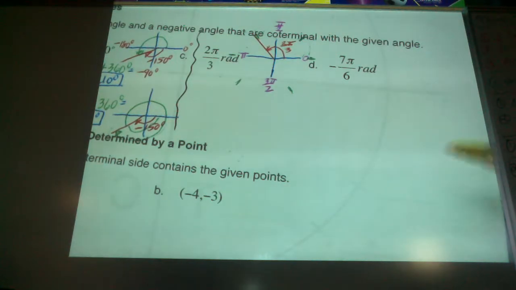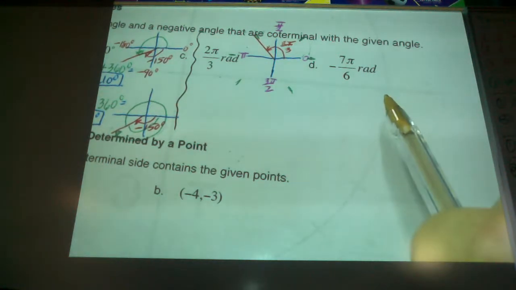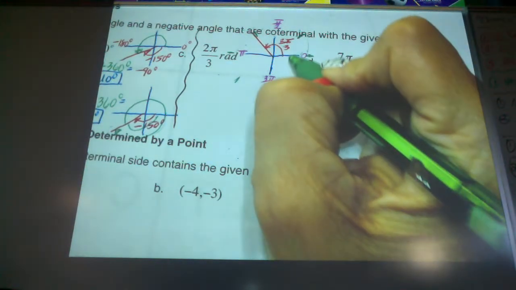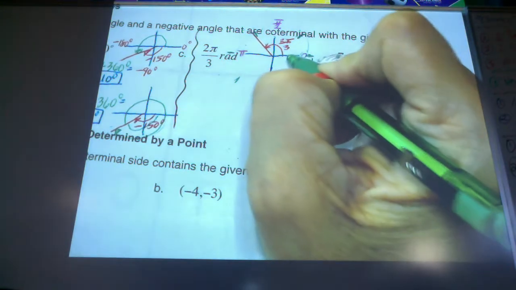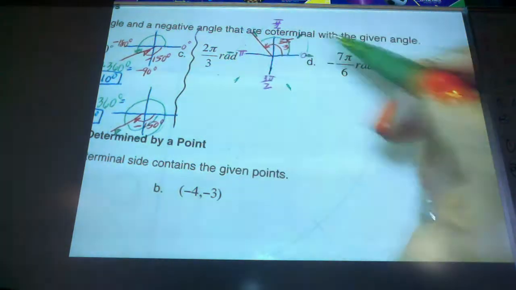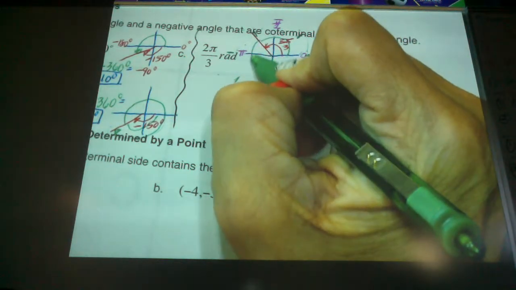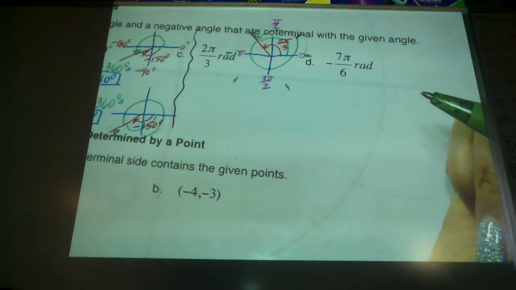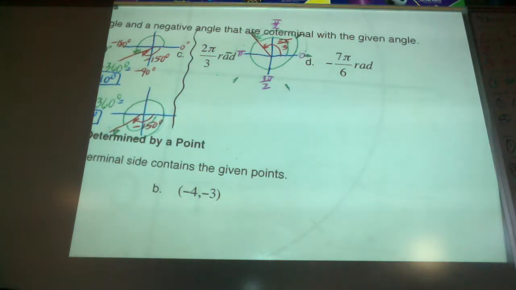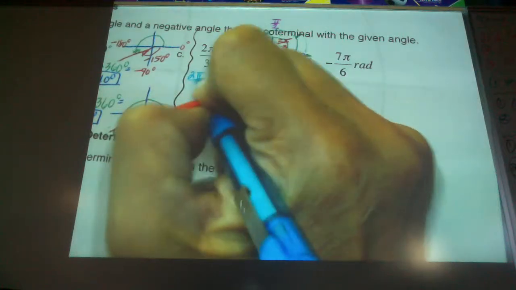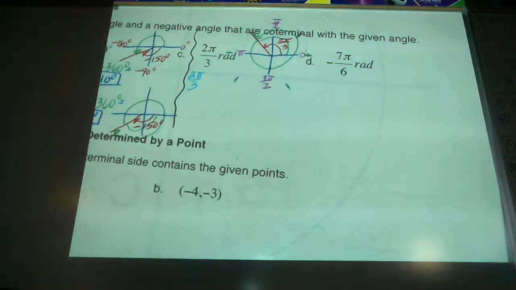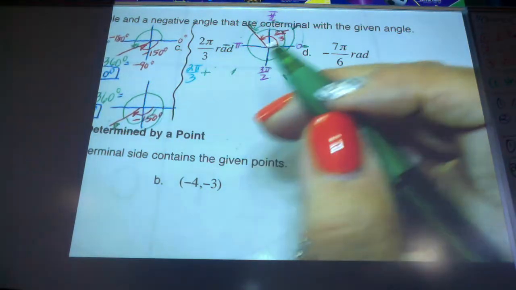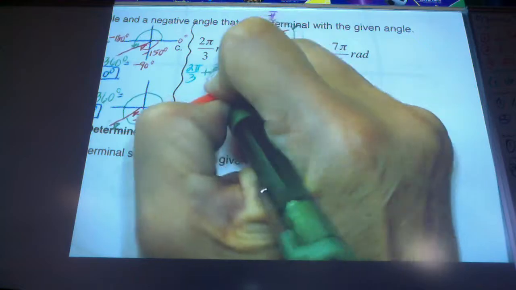Fortunately, we don't have to always count. We can do it mathematically. Okay. So let's find our positive angle. So if we're doing our positive angle, we still start always from the initial side, same as always. I'm going to go from here to here, but that's still 2 pi over 3. So I have to go an additional revolution and get down to here. So mathematically, I'm going to take my 2 pi over 3, same as we took our degree angles, and I'm going to add what to it? A full revolution, but in radians, would that be 2 pi?